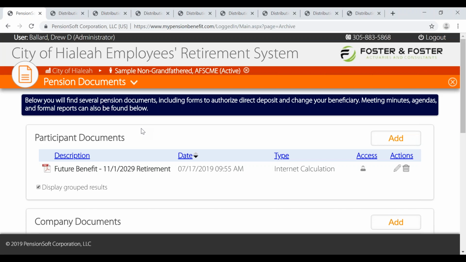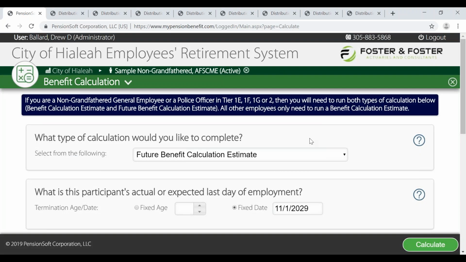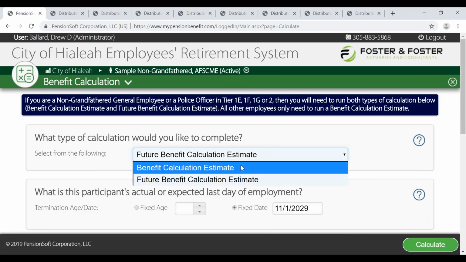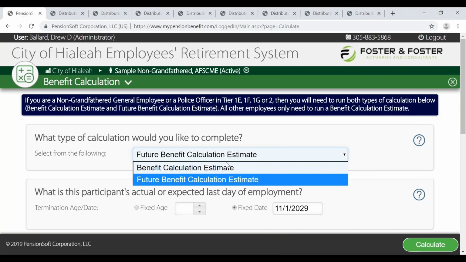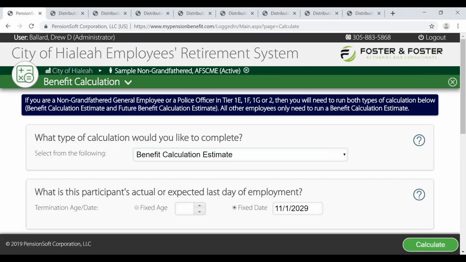Obviously, the benefits could change based on the different dates that you enter, but hopefully you will find this recording helps you navigate through the system and helps you understand this benefit calculation tab of how to use it, how to enter the correct dates, salary increases, and if you're subject to a frozen benefit, that you need to run 2 calculations based on the options available.